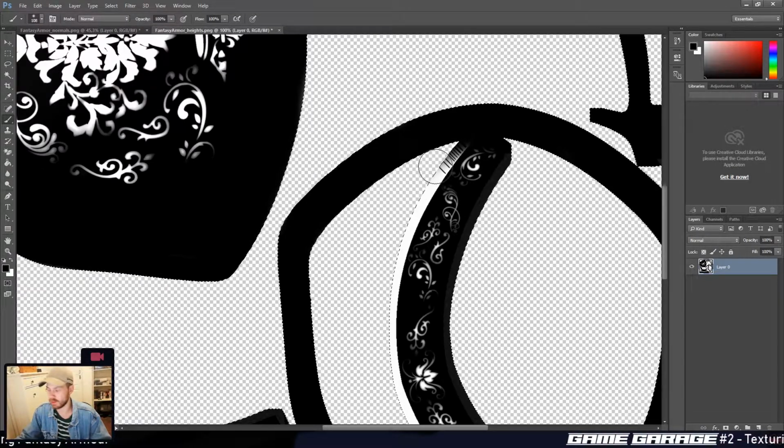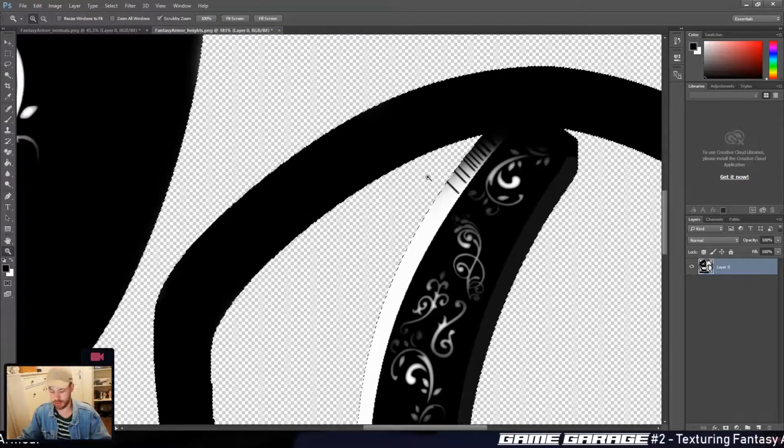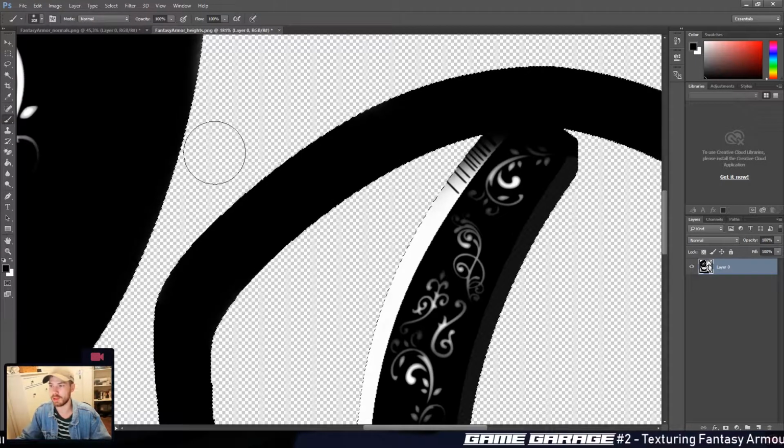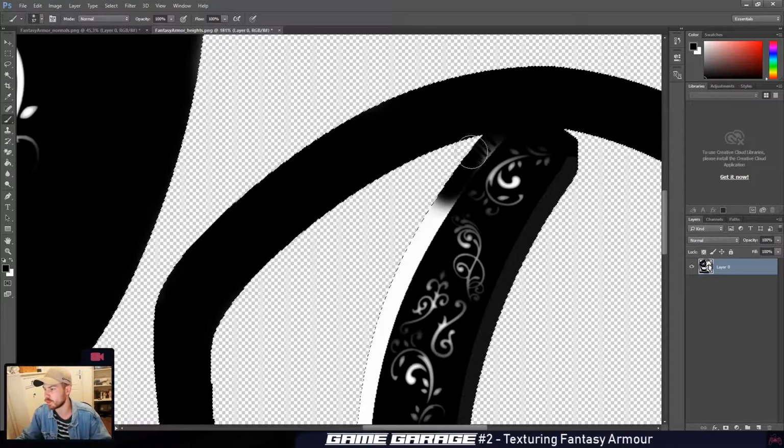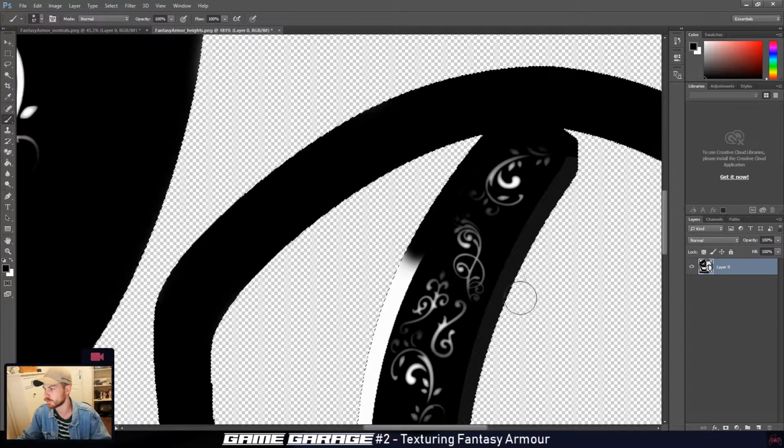So all of the ornamentation that we've done so far is going to make up the metal part of the armor, and then this black part will consist of a sort of faded leather or something like that. I'm still in the planning phase for that.